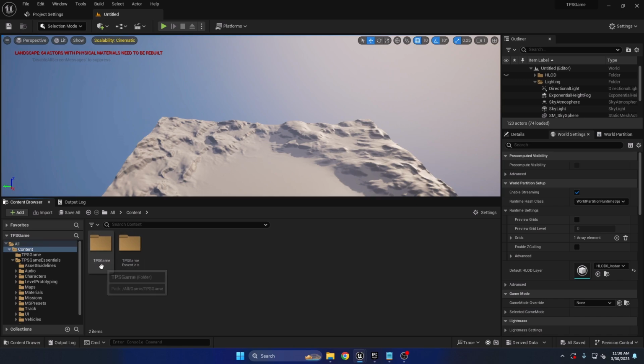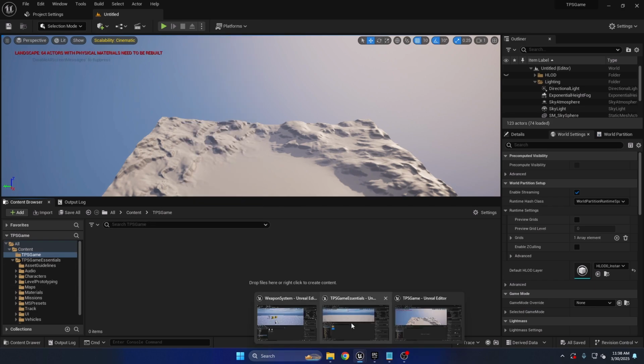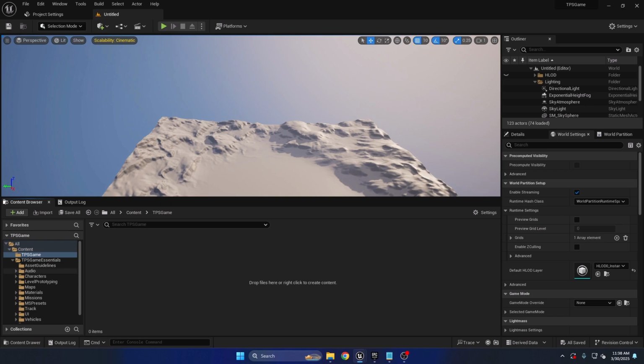Okay, and we have another root folder called TPS game. There actually we will start working on our actual game. Okay, so I'll open up my reference project as well, so I can easily go through it.